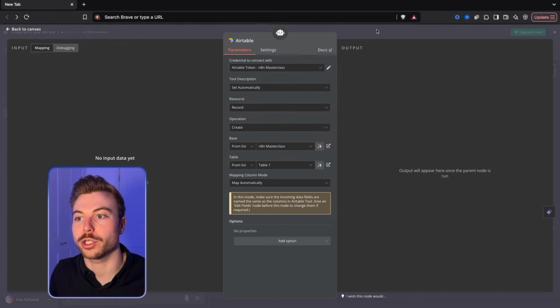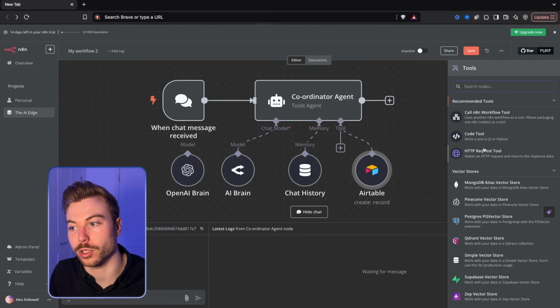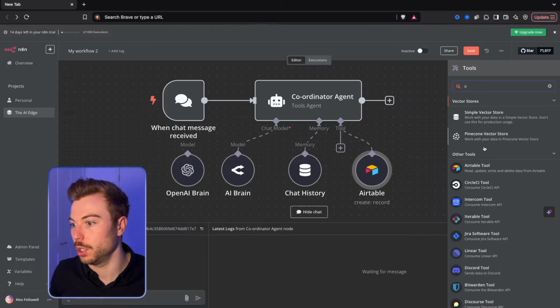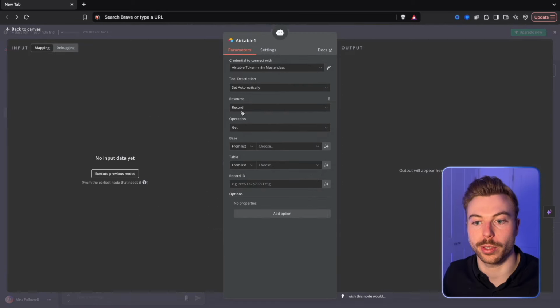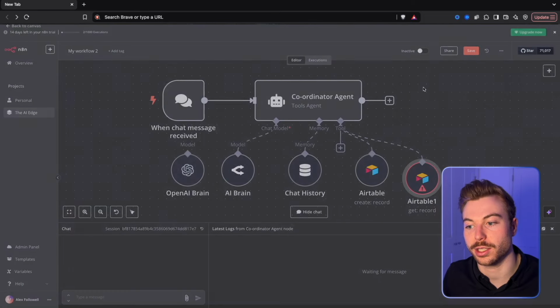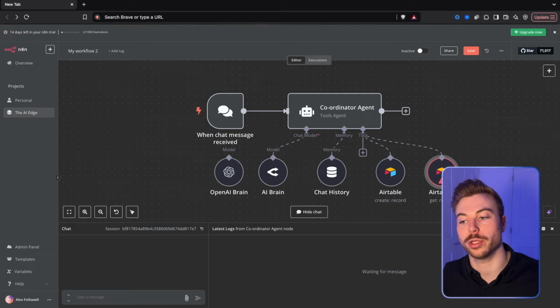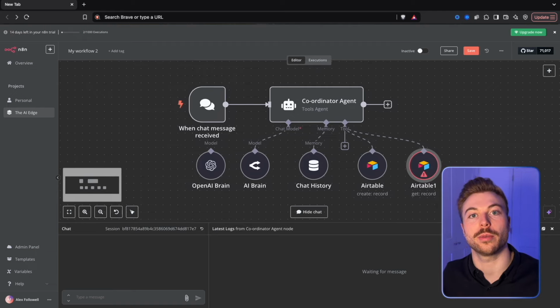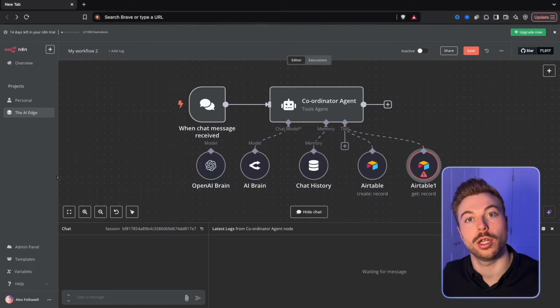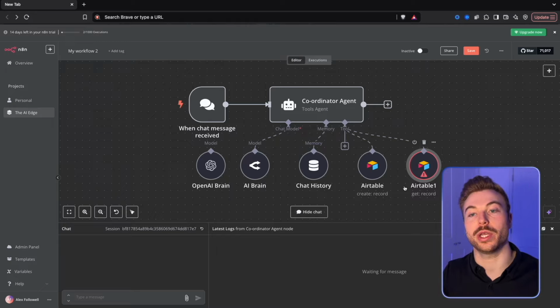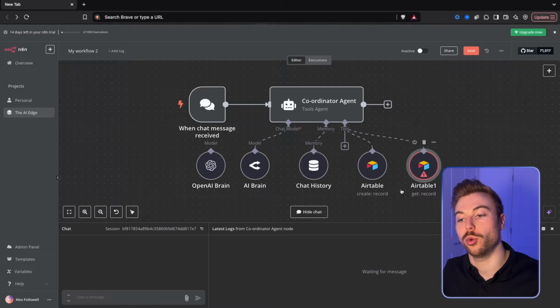And that's where you're going to end up with multiple tools. For example, that's a create one. We can do Airtable, and we're going to do Airtable tool. You'll be able to do this, and you can change this as get. So then you're going to end up with multiple different tools, and that's where your MCP that we mentioned a bit earlier is going to come in really handy, to be able to have lower amounts of these, so it knows automatically what it can do in each tool and be able to go and complete that action automatically straight away.